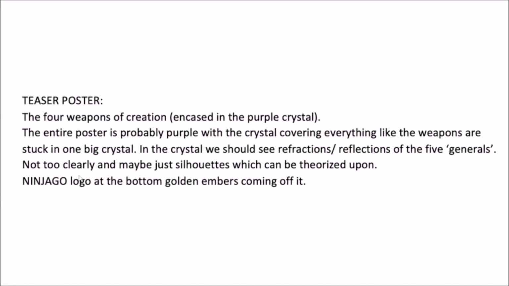"And finally, Ninjago logo at the bottom with golden embers coming off of it." And those are the actual notes. I thought this was just super interesting to look at, especially in terms of the 5 generals being a thing. I'm curious to see what that's all about. Generals is in quotes, so maybe it's just a placeholder word or something. Maybe I'm looking too much into the word generals there.